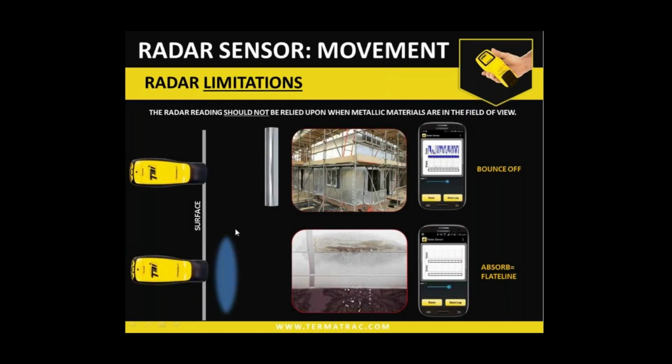Now, there are some limitations to the unit. Microwave technology cannot penetrate any metallic objects. So if there is metal within or beyond the material you're trying to penetrate, it will not go past that metal. Generally speaking, it will bounce off that metal. If we have an air gap open to the metal, it will give us some patterns on our screen, which we may think are termite activity, when in actual fact, it's just metal reflection. So that certainly is a possibility of happening, which we have to be mindful of.